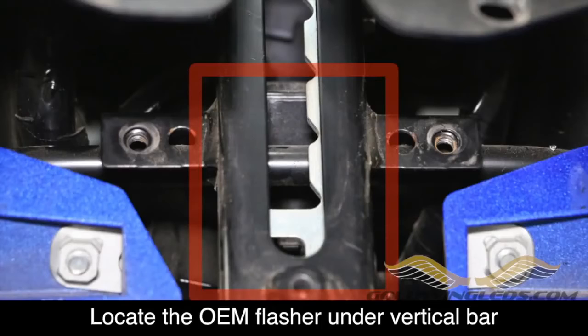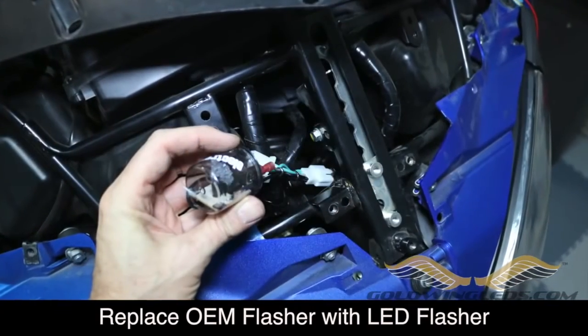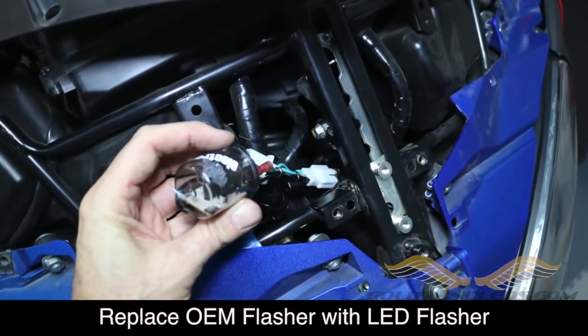But underneath this vertical frame member in the front of the bike, you're going to locate the stock OEM flasher. And we're going to remove that. It's held in place with a little piece of rubber slipped over a metal tab, and you can slide it off and unplug it. This is what it looks like. And you're going to basically replace it with the LED flasher unit.